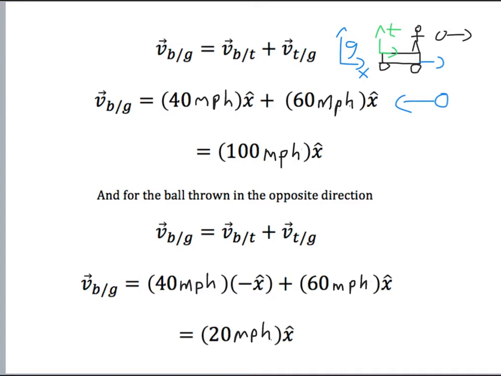Now, one thing that does make this problem simpler is that all the motions were along one direction of motion, along the x-hat or the negative x-hat. But of course, these things are all vectors. We see the little arrows on top of these equations. That means that they can have directions that are not in line with one another, and then the addition gets more complicated. But analyzing these kinds of problems doesn't have to be any more complicated than this.